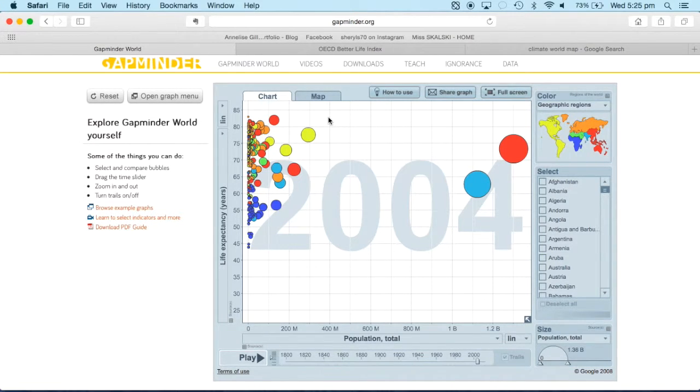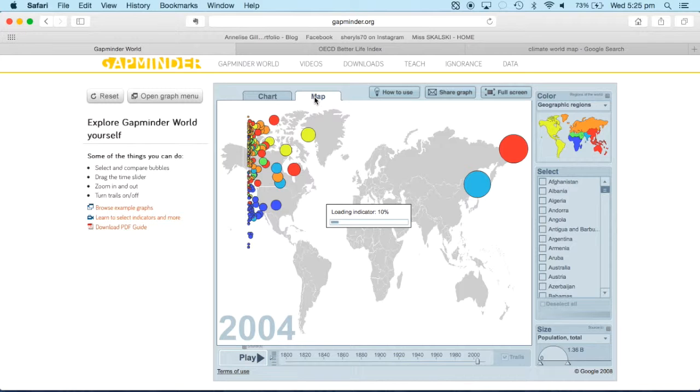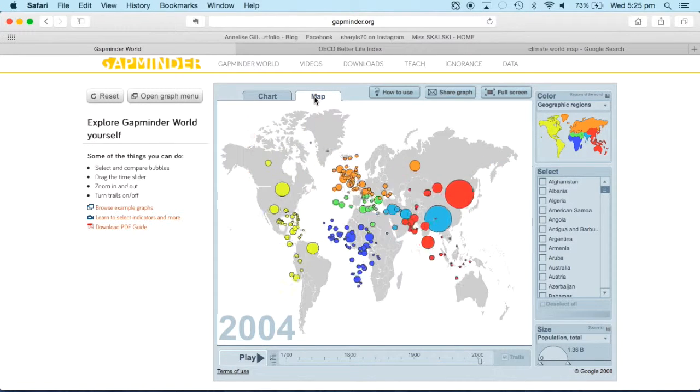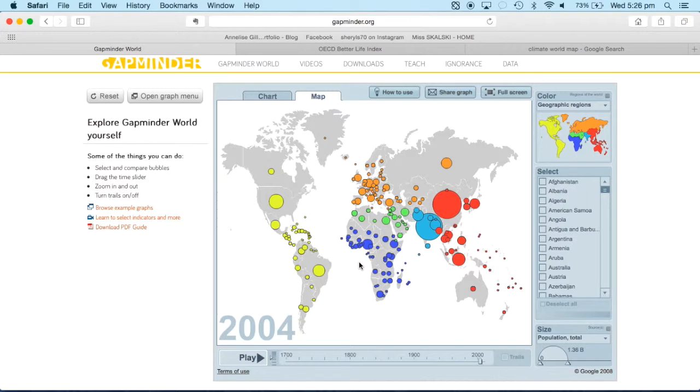Now, an easy way to look at where the places are is obviously you can click on the dots, but you can see it gets really crowded down here. But if we click on this map tab here, give it a few minutes to move around, it gives us a really easy visualization as to where these populations are. The larger the circle, the larger the population. So if you've got someone who wants to live somewhere with a large population, you can sort of narrow down some of the countries that they might want to live in.